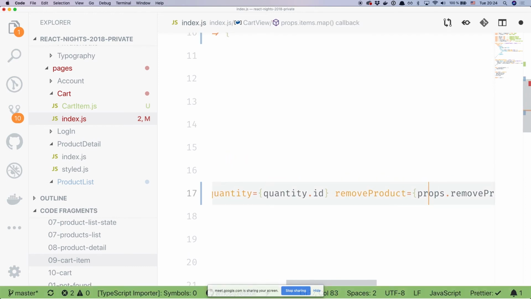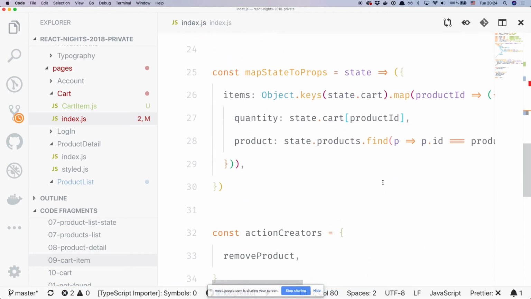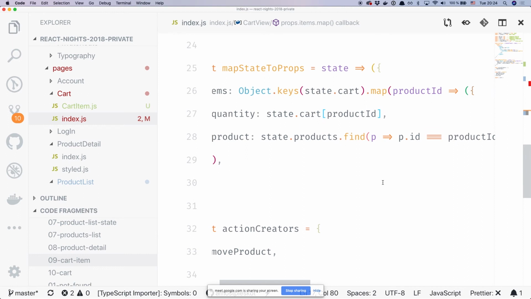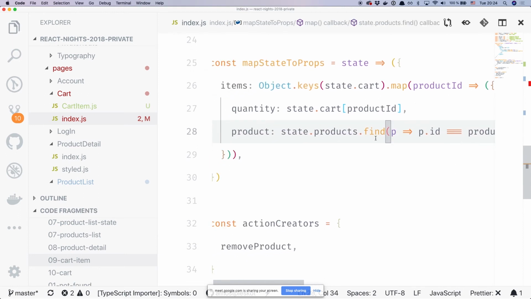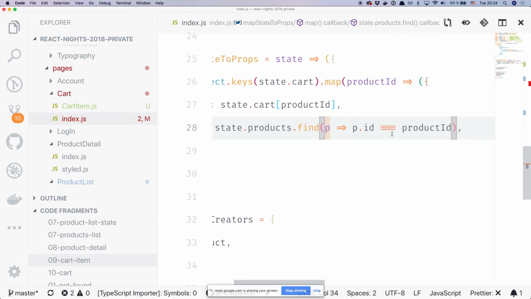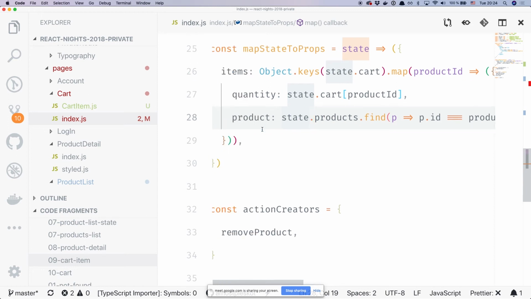You need to remove these props. And then we need to change this because we can't find any products in state.